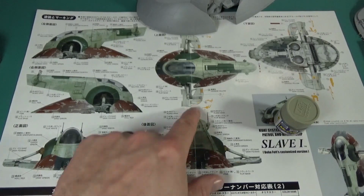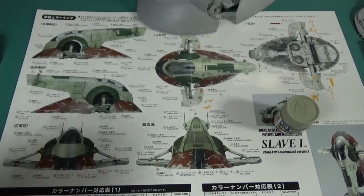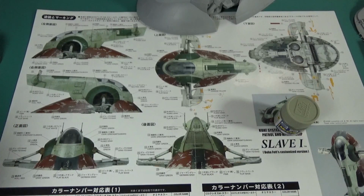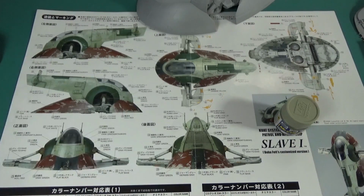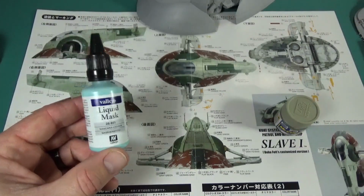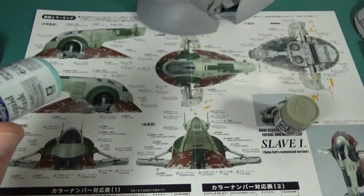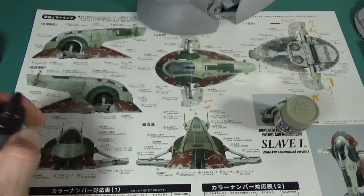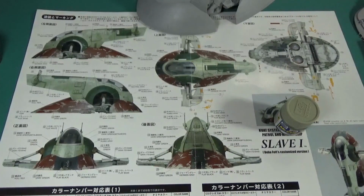Now there are huge areas where there is paint that is supposed to be removed, and I thought, well, to do that amount of area, I was going to do it in reverse. What I mean is I'm going to actually mask off the areas with Vallejo liquid mask, and painstakingly with a little brush paint all those little areas. I'm obviously going to use this as a guide, and we're going to cover it that way and then put on the base colors. So that's the plan, and we'll see how it goes.